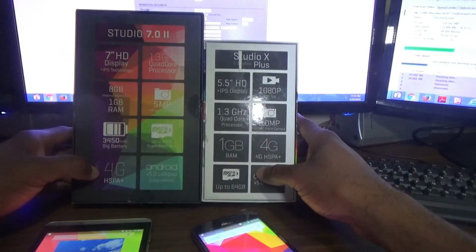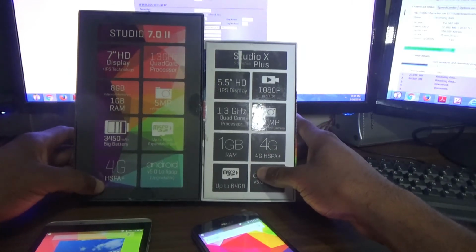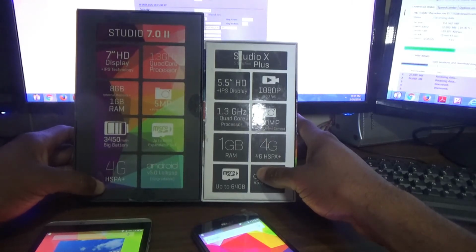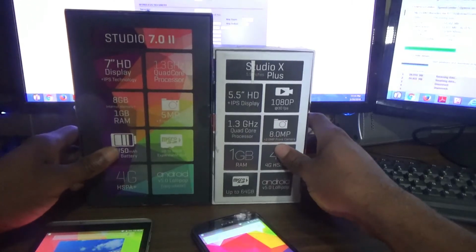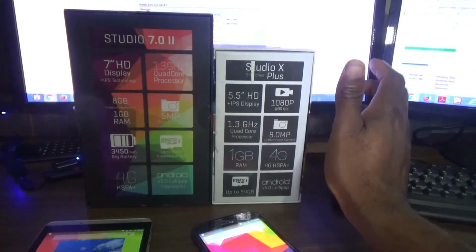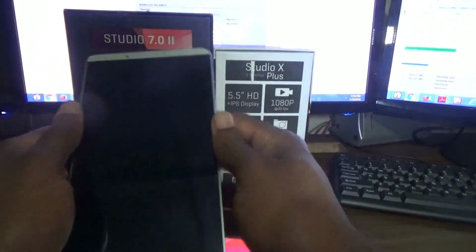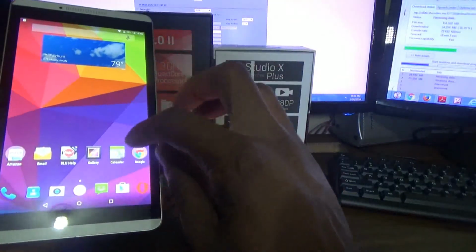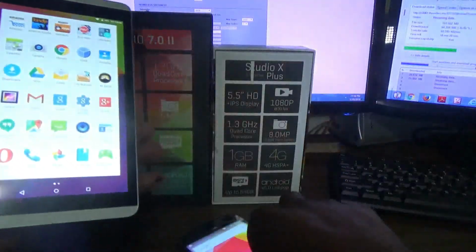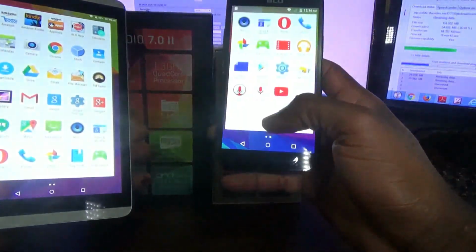Let's look at network now. Both of them are 4G compatible, of course. HSPA plus for both of them, so pretty much the same in terms of network quality, right? So at least they're the same in that department. So of course both phones, you have advantages and you have disadvantages. As for the 7.0, it only uses one SIM. Yes, you only use one SIM, but for the Studio X Plus, dual SIM capability.